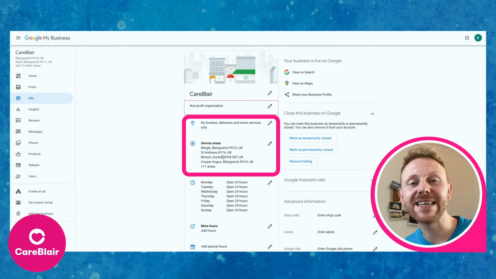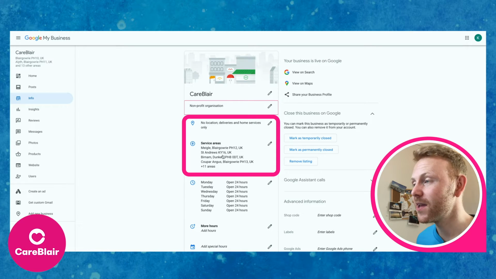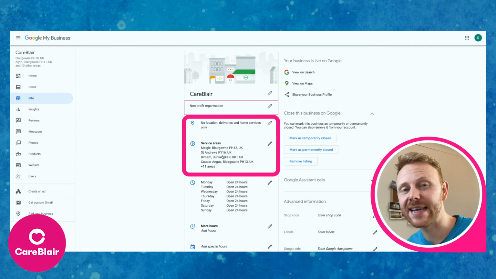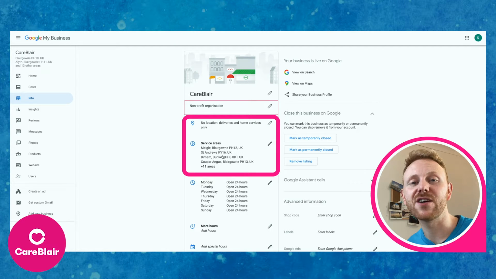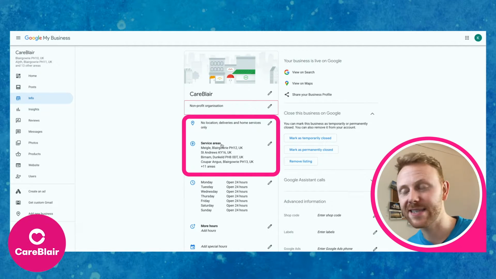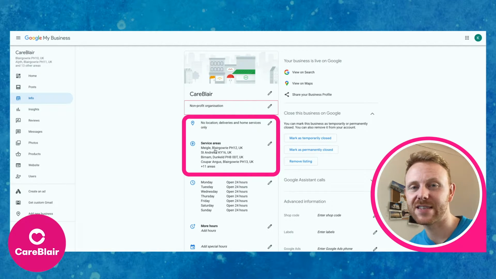Scenario number 3 is if you're just purely delivery based. That means you're purely service based. And all you would do here is you would add your service areas. Now, for us with CareBlair, we're service orientated. We don't have a brick and mortar physical store or address. So we basically focus on service areas. We serve information. You might serve a physical product.